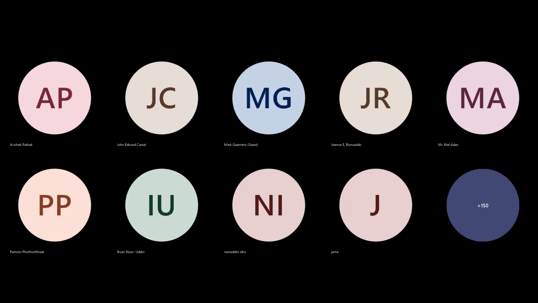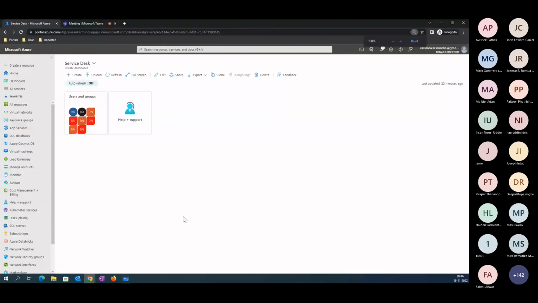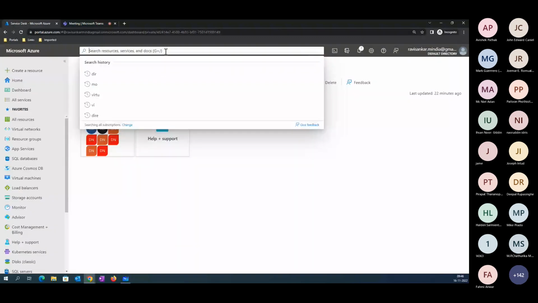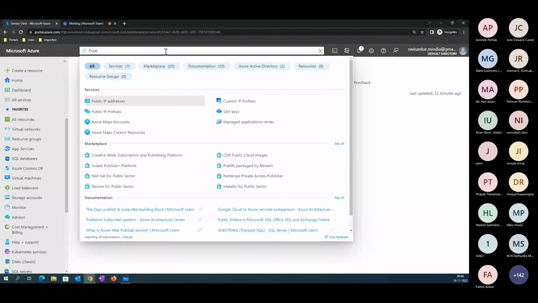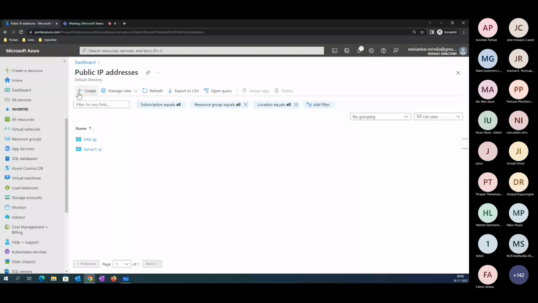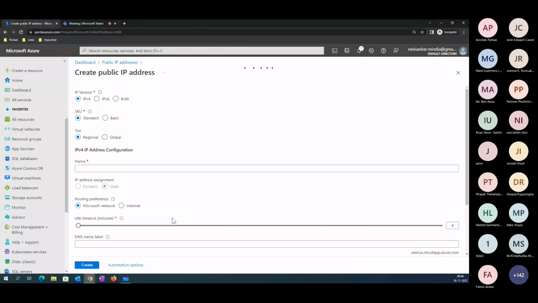If you go to the Microsoft Cloud portal, in case someone wants to create a public IP address, it is a resource. So you need to connect to the Microsoft portal. I hope you can see the Azure layout window here. If I want to configure a public IP address, I can type public IP address, and this will take you to a window where you can create one. When you create a public IP address, there are two ways you can configure it, in a static mode or a dynamic mode, depending on the mode of public IP address you're using.